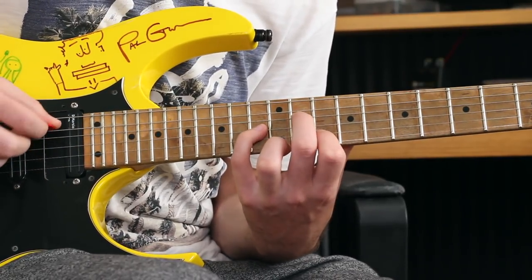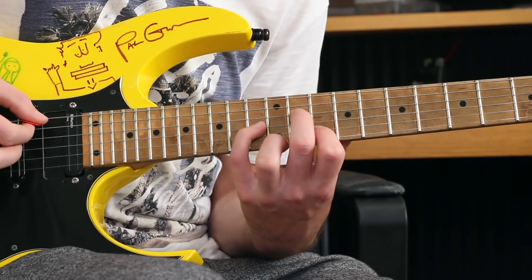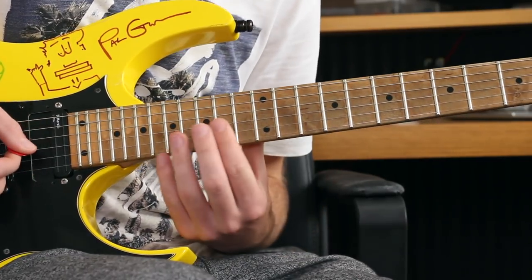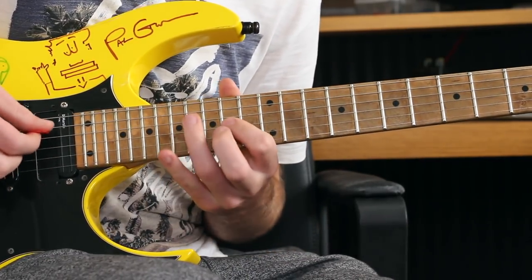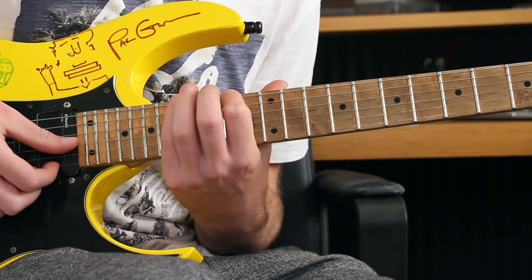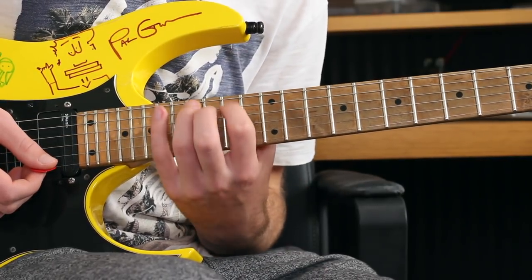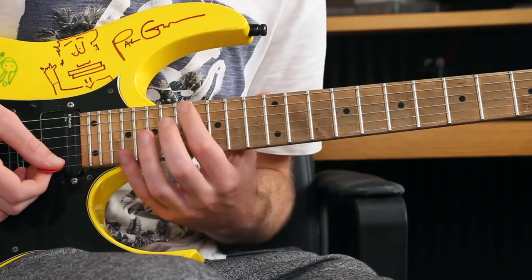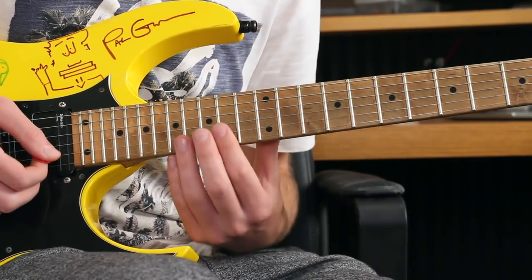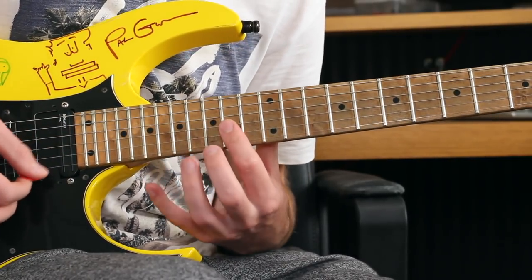And seeing as we have that open A string there, it's a great opportunity to use it since it's highlighting an A chord ultimately. And the next little melody is kind of a G flat minor pentatonic shape here. And there's two ways you could look at that. You could see that melody as the relative minor position of A, or all of those notes actually in the A major pentatonic. But the shape itself is kind of a typical G minor pentatonic descent.